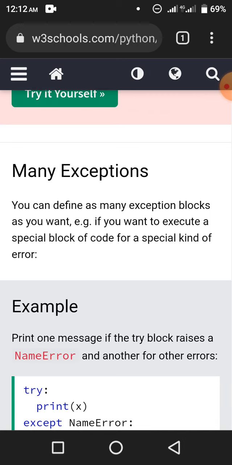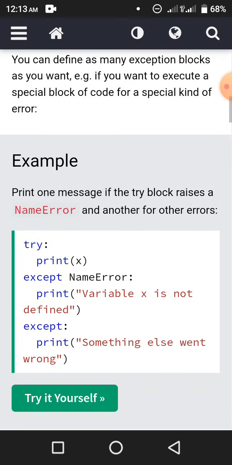So, many exceptions. We were actually starting the try except block statement. Now you can define as many exception blocks as you want, for example if you want to execute a special block of code for a special kind of error. Example: print one message if the try block raises a NameError and another for other errors. Try: print x.